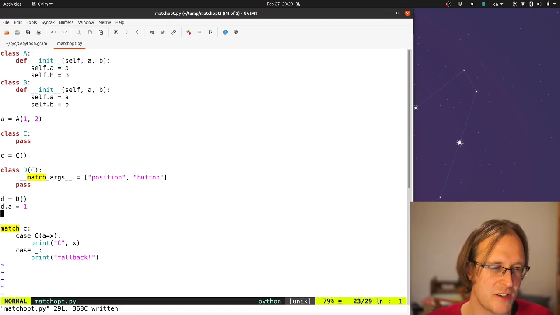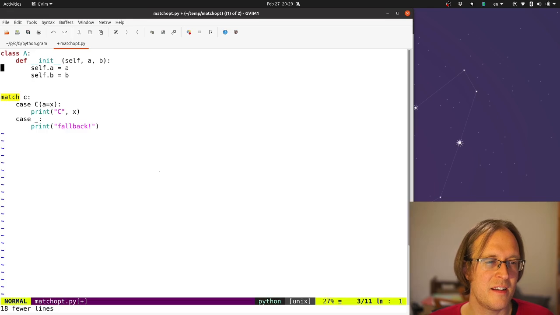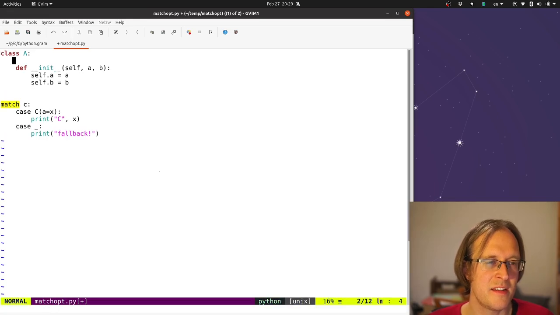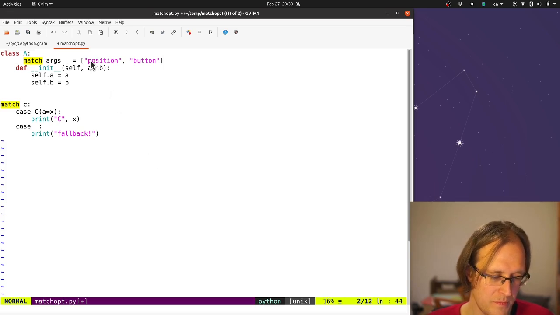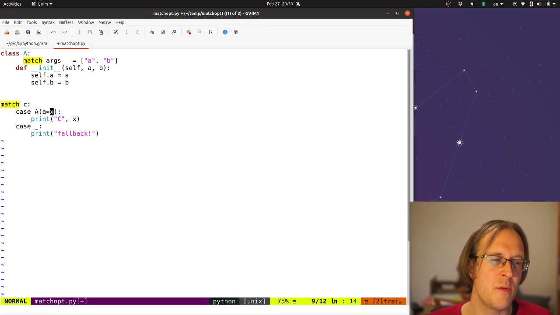Actually, let me clean up a little bit, like this, and so A and B, right? And what you do, this special attribute means if you want to match instances of that class without this keyword argument syntax, you can now say A, B, right?